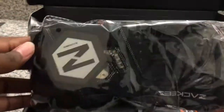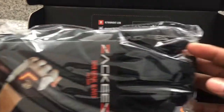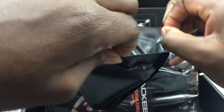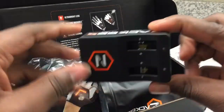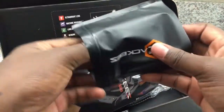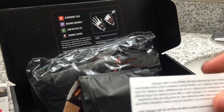Here are the gloves. And I think this is the charger for the batteries. So let's start with this. This is the charger. What we got is the cable, instructions.